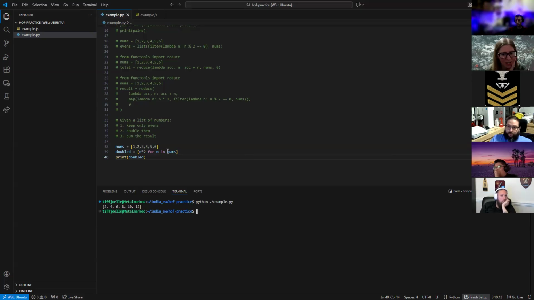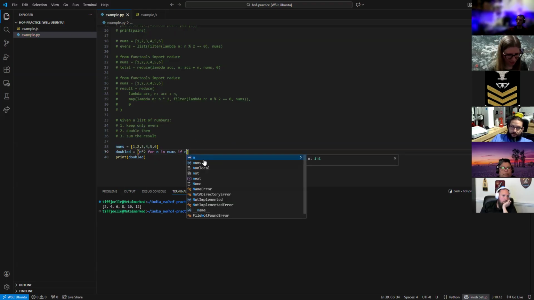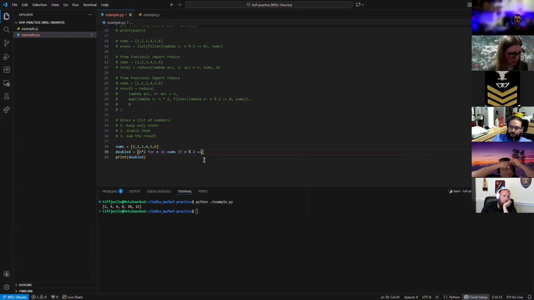So we can add on the end of this expression here, on the end of our list comprehension, a condition. So we can say, do this for each number in the numbers, if n modulo 2 is equal to 0.